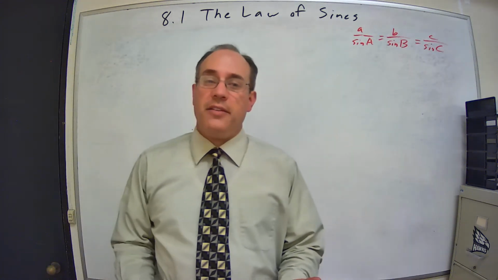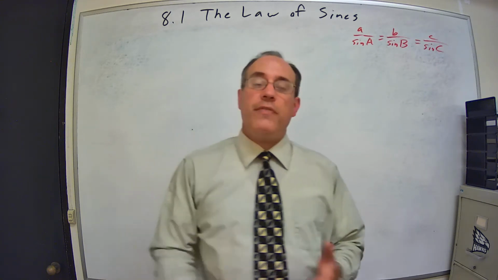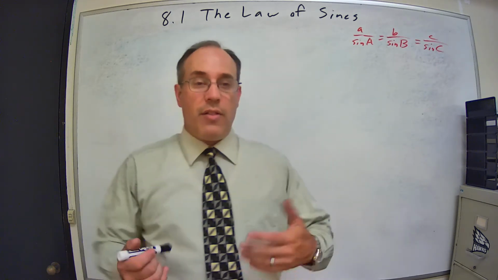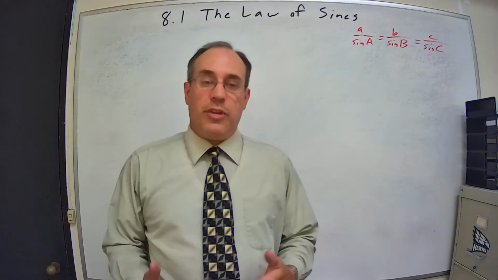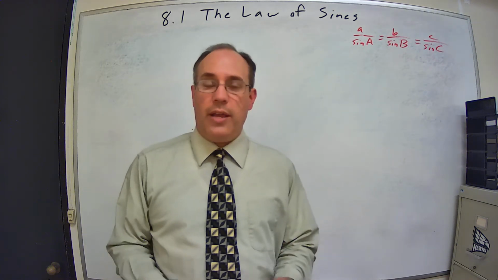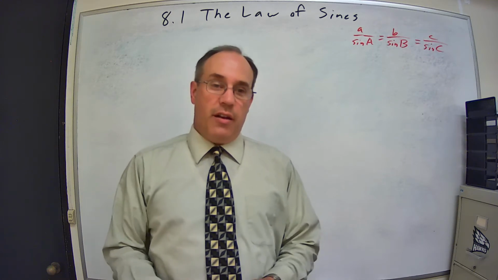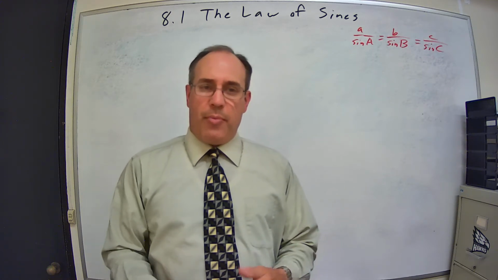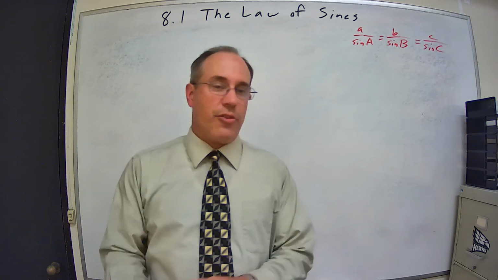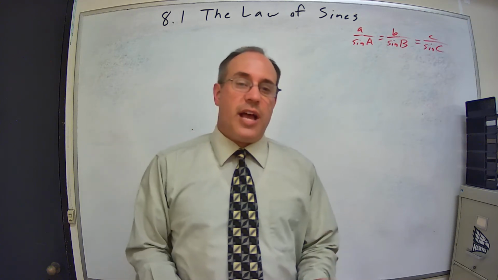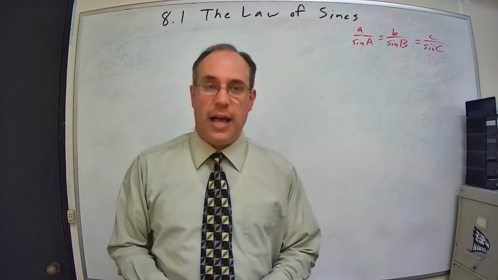8.1, the law of sines, continued. In our previous video, we talked about the law of sines being used to solve case 1, where we had two angles and a side of a triangle. And with that, we were able to use those two angles to find the third angle. We were able to use the law of sines to find the two missing sides.